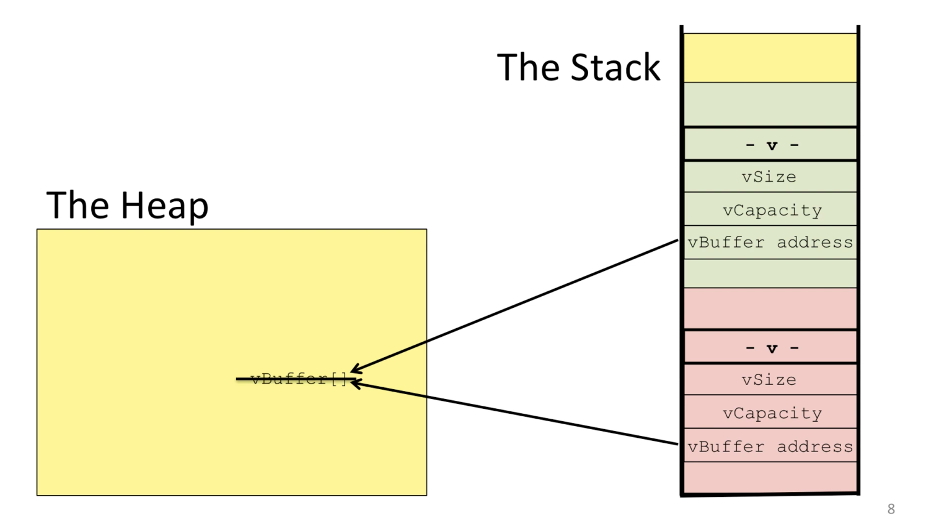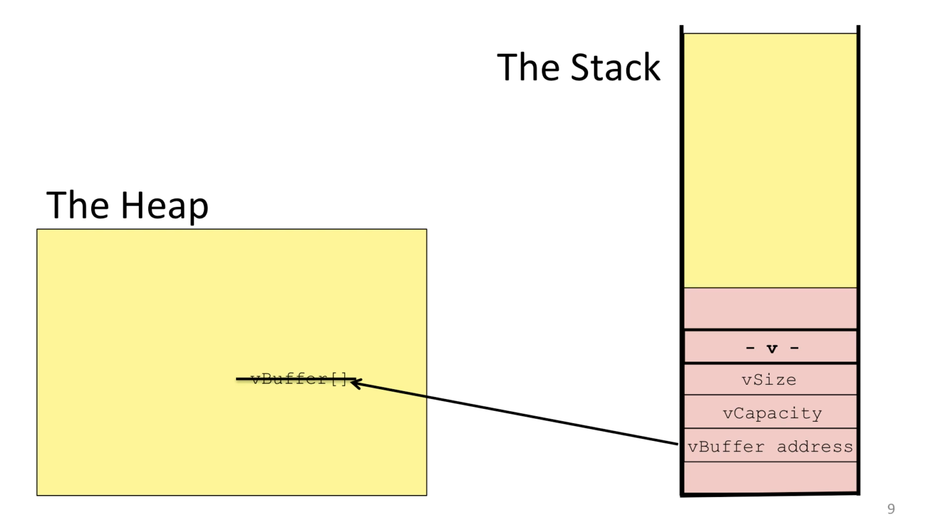Memory that if you try to access again, you're going to get a problem, which is exactly what's going to happen. So function 1 ends, its stack frame gets popped off, that destructor has already been called because the vector is going out of scope, and now we're back down in main, and main has its own copy of this vector with its own copy of v size and v capacity and its own copy of the address. It's just that the address and the location that it points to is now pointing to deallocated memory. So now if I try to do any operation on this vector that involves vBuffer, segfault for sure. I'm trying to operate on deallocated memory.